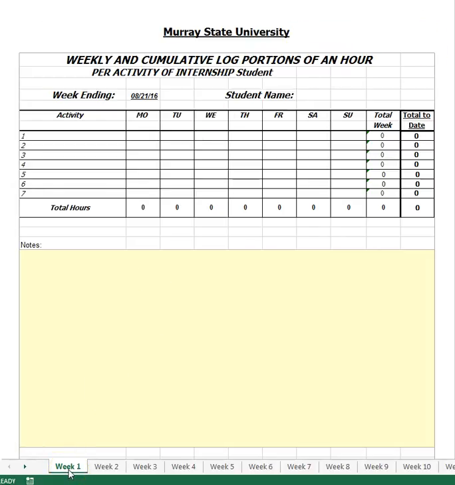When you open the file for the first time, it's going to look exactly like this. When you open it, you might need to click on Enable Content at the top, but it's in a big yellow bar. You can't miss it. First, I am going to enter my name, and that'll be the only time I need to enter it.